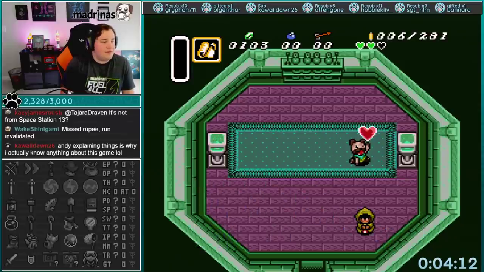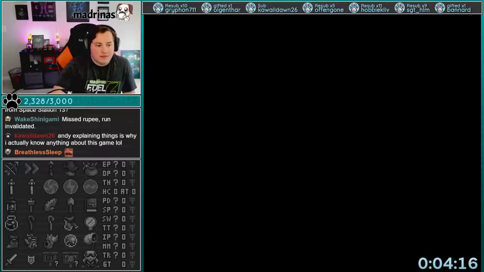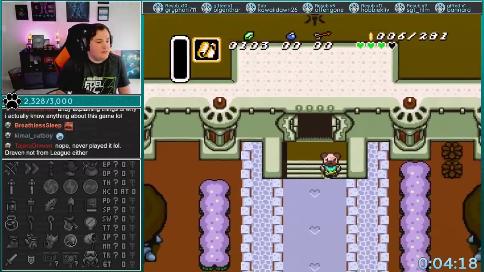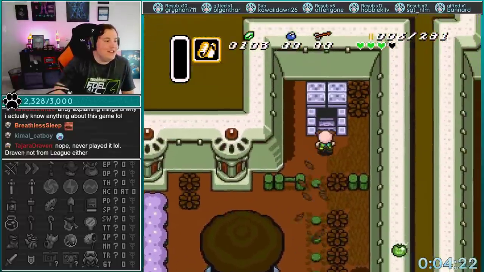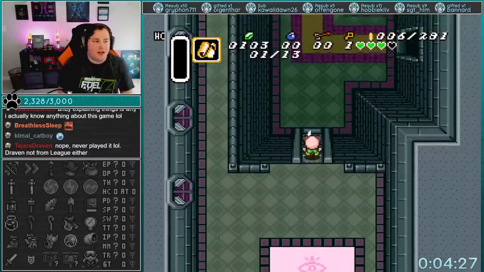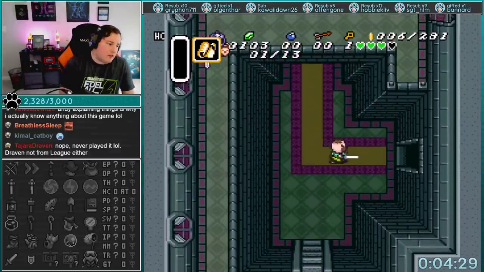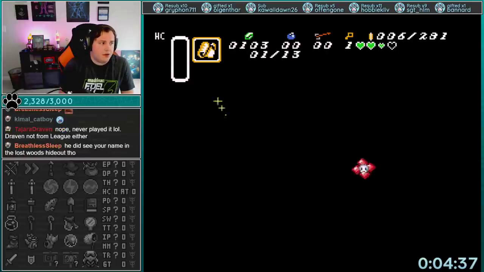Hyrule Castle. That's actually really nice. Okay. Let's do some stuff in Hyrule Castle. I didn't go to the right here. Oh, this is the Meyer room. Okay.